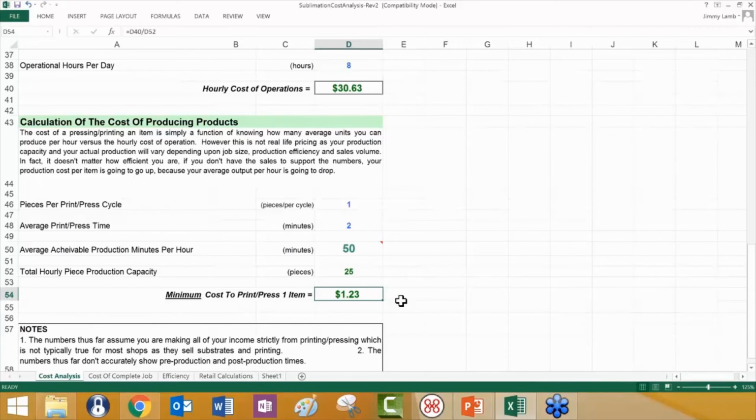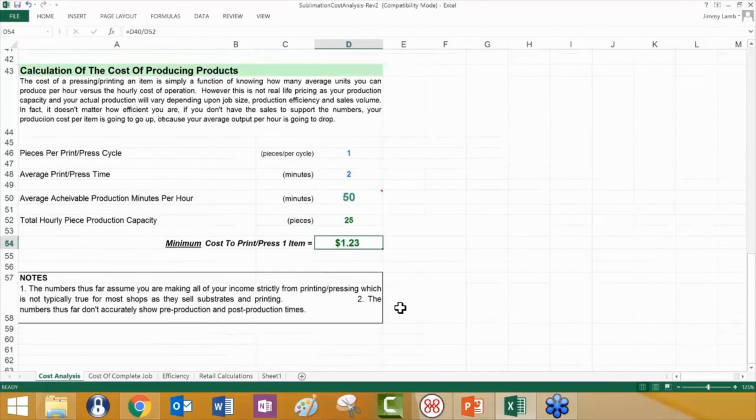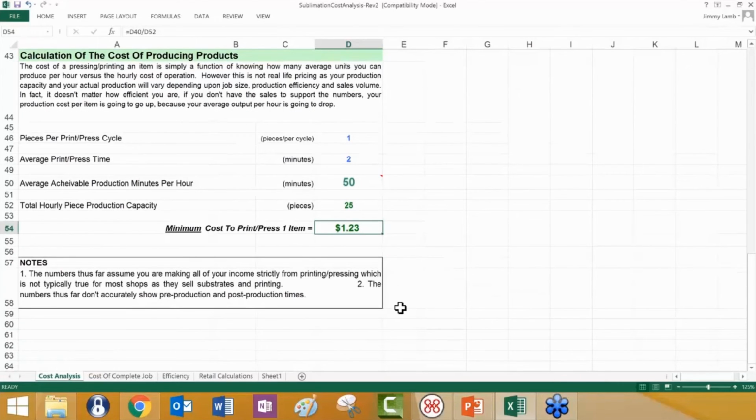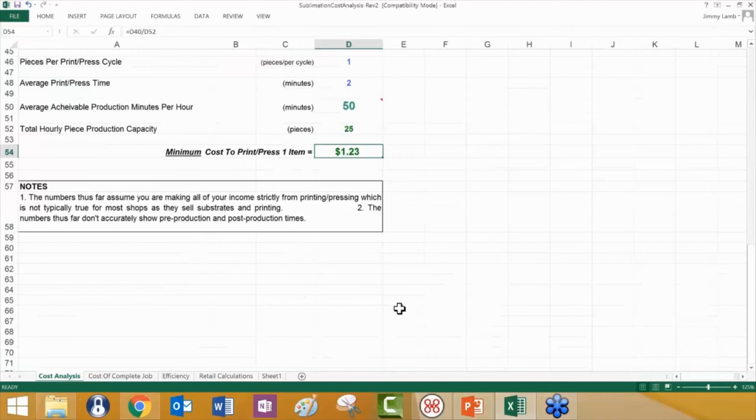How do you know it costs you $1.23? Because you have a cost of operation per hour that takes into account all of your overhead, all fed down to that cost per hour. So that's why we say time gives you a really good gauge of cost. The more pieces you can do per minute or per hour, the cheaper each piece will be, because your hourly cost stays fixed until you have a lot of expense change. As long as your expenses stay pretty much the same, your hourly cost stays fixed, and the more pieces per hour you can produce against that hourly cost, the cheaper each one becomes. Very simple concept, okay? Try to keep it simple here.